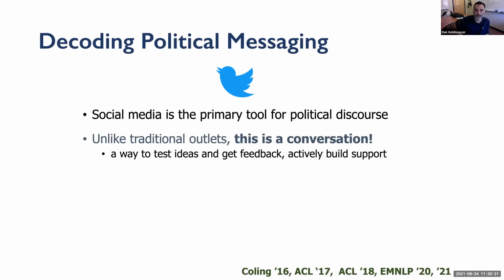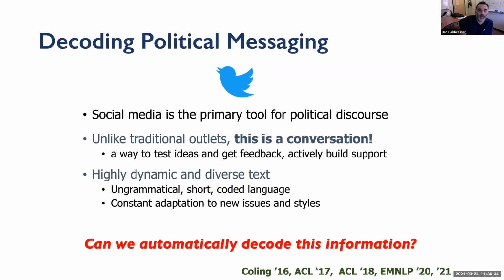So we want to find a way to decode political messaging and opinions. We're going to rely mostly on social media. This is a conversation, meaning that we can get a lot of information about who follows whom, which users choose to propagate and share information, and we can exploit it. On the flip side, text on social media is highly ungrammatical and short. It uses coded language based on the social norms of the people inside specific groups, and it is constantly changing.